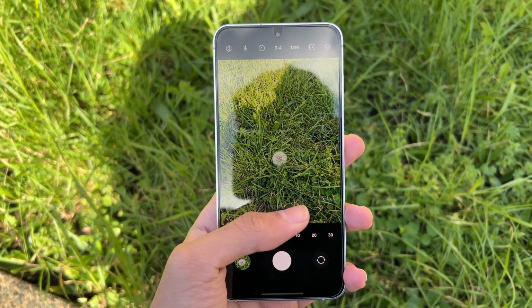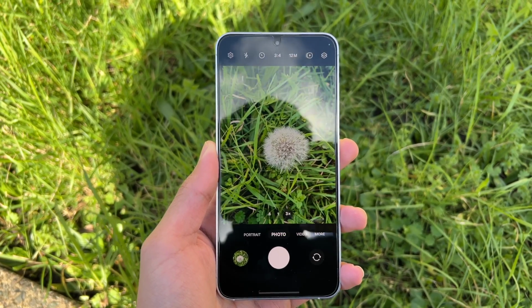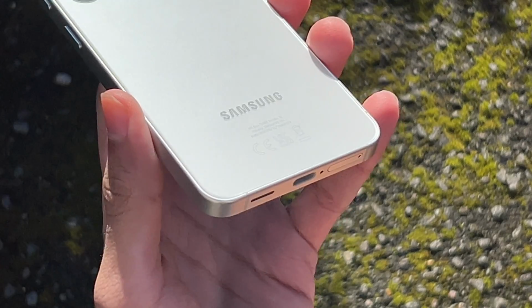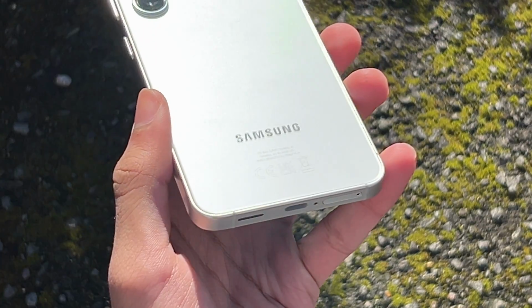But yeah, side by side with an S24 Ultra, if you're going through just daily apps, watching YouTube, scrolling through Twitter, the performance is indistinguishable. I'm going to go as far as to say if Samsung even did put the Snapdragon chip in here, it wouldn't have really made a big difference. End user experience for the average person who's going to be using this phone, who this phone is marketed towards, this is going to be completely fine.